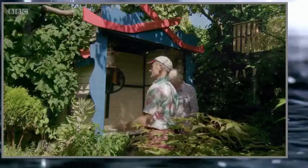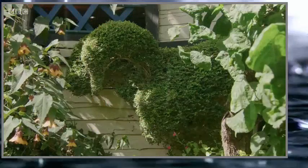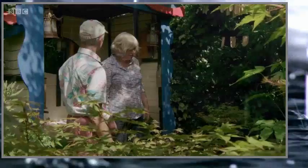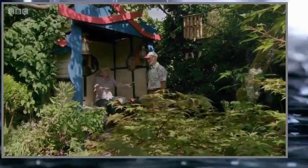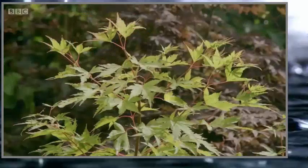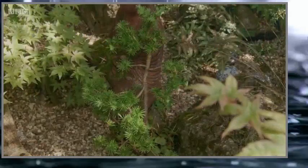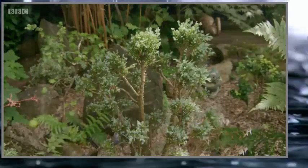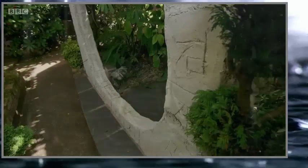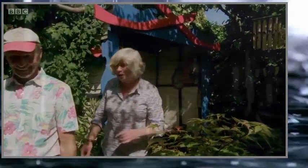Yes. Fantastic. And here we are, a topiary swan. Oh, that's lovely. The swan's in flight, isn't it? Really nice. And here we have the tea house. Gosh, lovely area. Got to try this out for size. Feel more serene. I tell you what is missing though, a Japanese cherry, of course. I think one of the lovely arching Japanese cherries would really lend itself. Right, that's a very good idea. If you can find a space for it, that is. I'm not sure we will. Well, I guess where there's a will, there's a way.